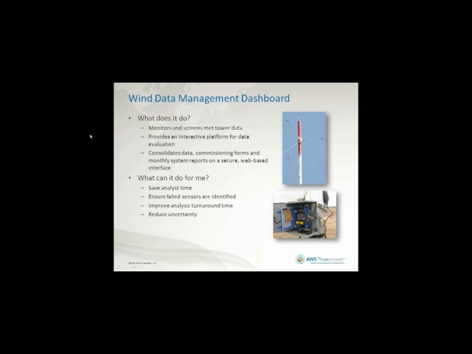The system can also ensure that failed sensors are identified. Quite often we see that screening the data coming in on the Met Towers is a little bit lower on the priority list of things to do. So by having AWS Truepower do this work for you, you can ensure that any failed sensors are quickly identified and can be corrected if needed.